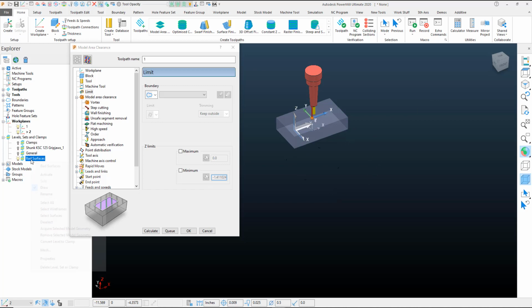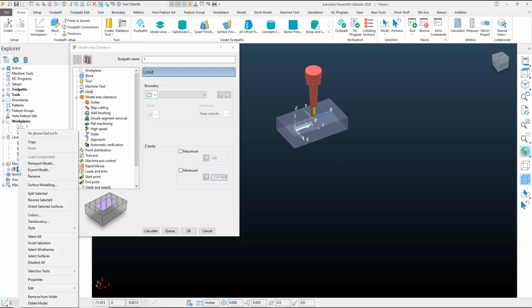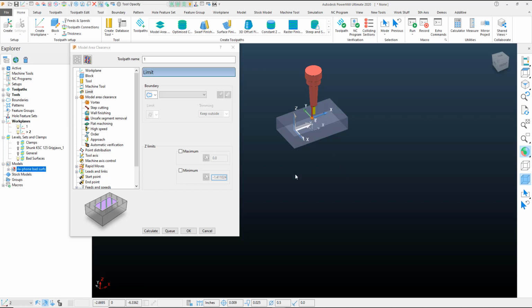However, just selecting them and being sure to select all of them, make sure nothing else is selected on the model. You'll see the exclamation mark here on the model itself telling you that there is an error. Let's right click on the model itself in the Explorer tree. We'll go down to our edit, and we're going to delete just the selected components, and that's going to delete all those bad surfaces.